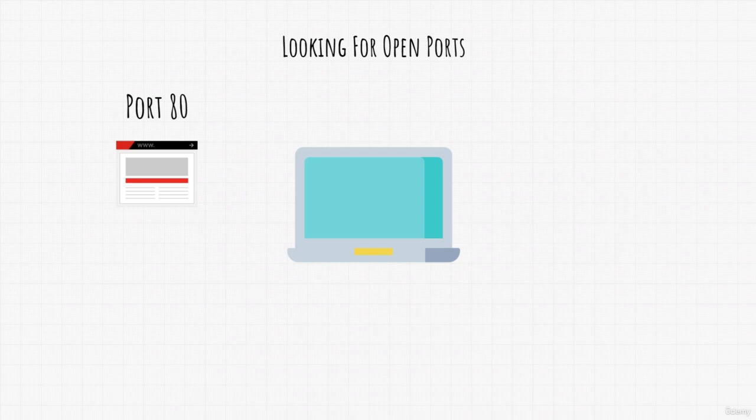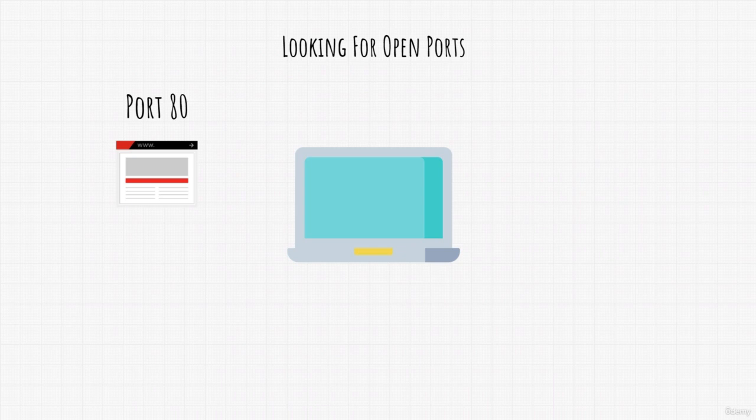So every time you visit a website, you are essentially making a connection to that machine hosting that website on port 80, or on port 443, since port 80 is used for HTTP and port 443 is used for HTTPS. And HTTPS is just a secure version of HTTP. These are the two most usual ports that a target you're scanning externally will have open, and by scanning externally I mean that you're scanning it while not being in the same network as the target. An example would be you scanning some website from your home.